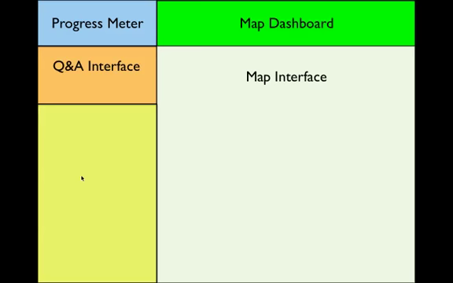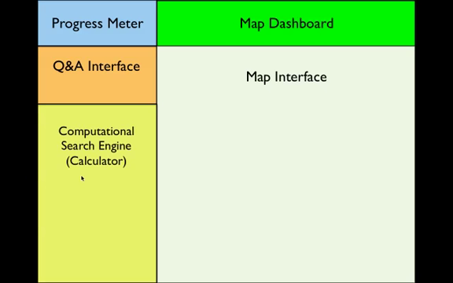Over here would be the Q&A interface, where you're going to be asked questions, content questions, and have to enter answers, or actually enter information from your map interface that you're analyzing with GIS. And in the lower left-hand corner, there's going to be some type of space here for a calculator function, or say a computational search engine.